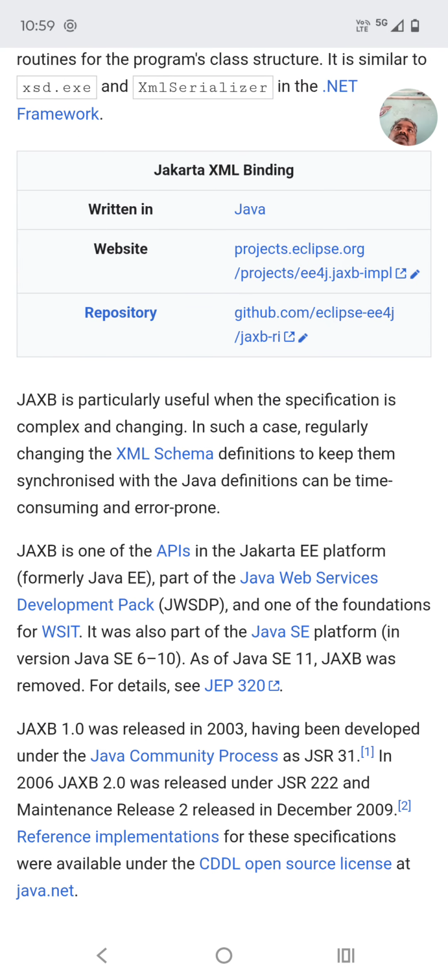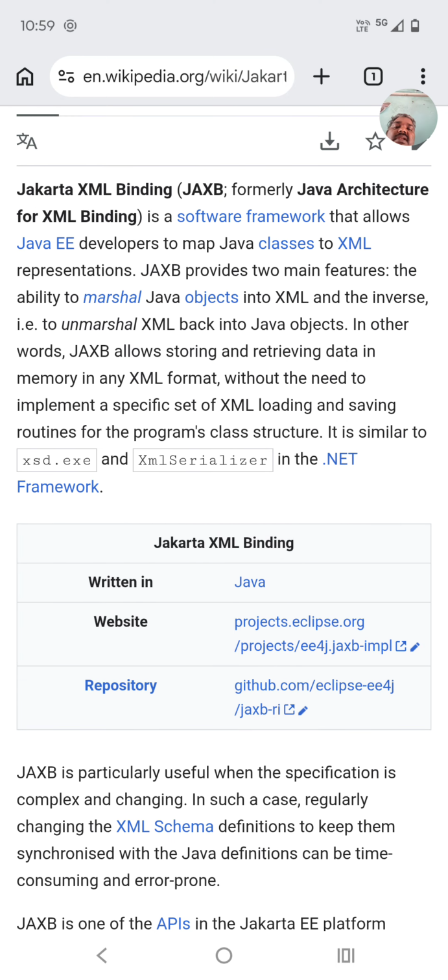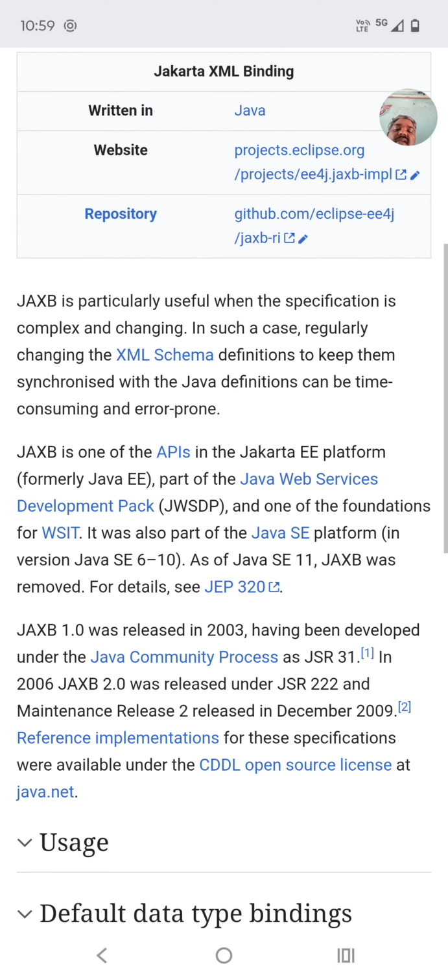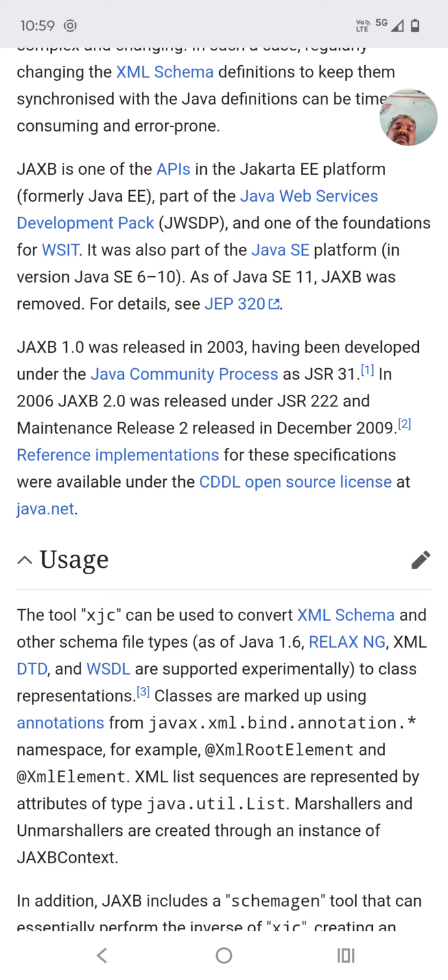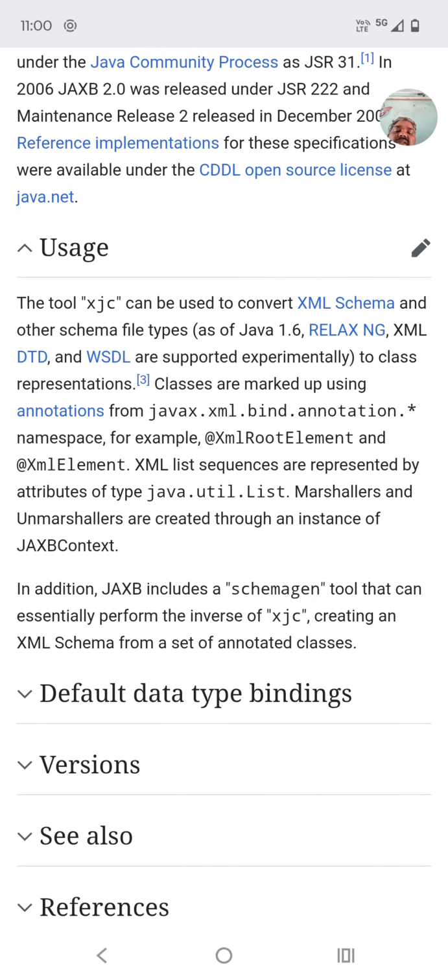Unmarshalling means you map the XML data back to a Java object. This is the reverse. I am going to explain a simple example here. There is no Java class, but here we use the javax.xml.bind annotations, simply @XmlElement. There are so many annotations actually.